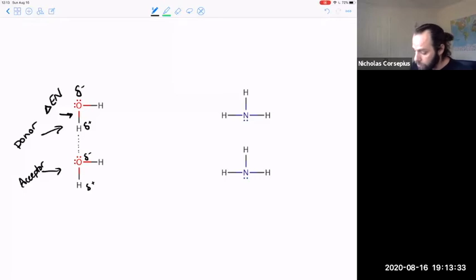Right, so this is a higher difference in electronegativity between oxygen and hydrogen than you get over here between nitrogen and hydrogen. So this, I don't know how I can do that, maybe just make it smaller. So this, I still have a partial negative on the nitrogen and a partial positive on the hydrogen. Same thing over here. But it's just not as much as with the oxygen and the hydrogen as with water, okay? So there certainly is a hydrogen bond there. It's just not as strong because the difference in electronegativity isn't as great, okay?